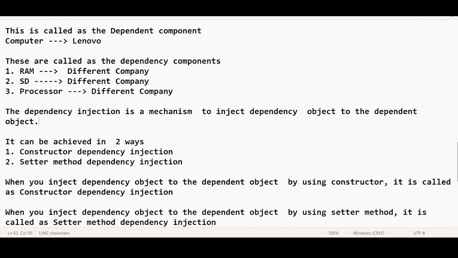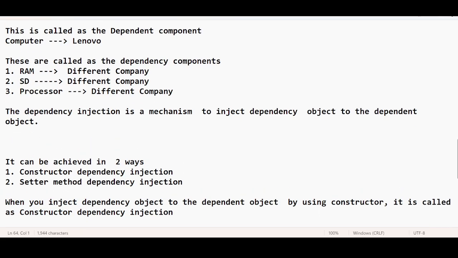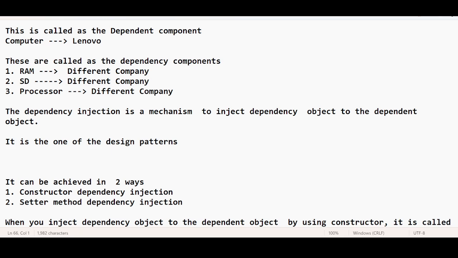A few more things can be like it is one of the design patterns. Design patterns are used to ensure that code would be tested without any impulse.